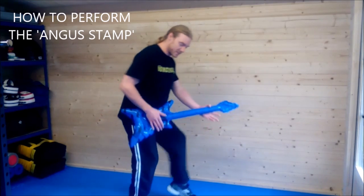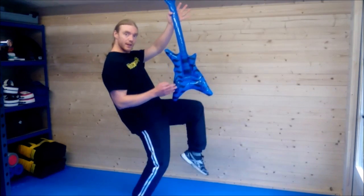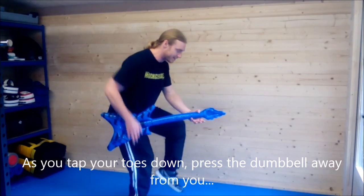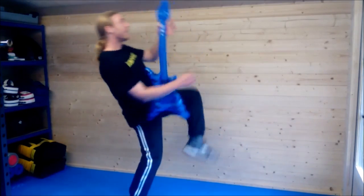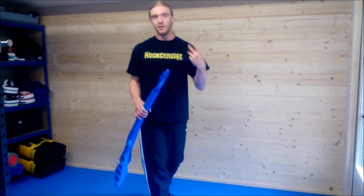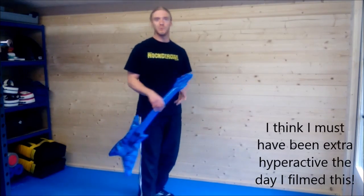The way that it basically works is that coming down, we play a chord at the bottom and stamp. And then you come up high and you play another chord and stamp again. Alright? So what it actually looks like in practice with a guitar in hand is down, up, or if you do single steps, up, down, up. Single steps is actually more difficult for balance. So if you want to test your balance out a little bit, improve your balance, do the single steps. It's more about a coordination thing. It's easier to do it with doubles.